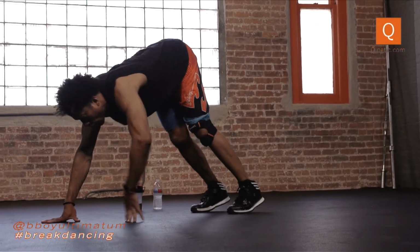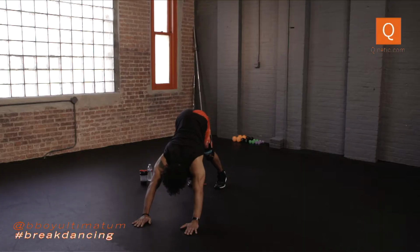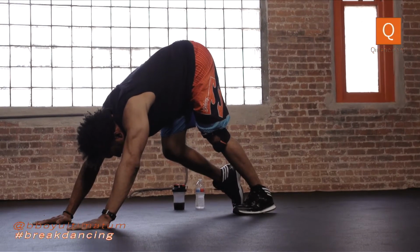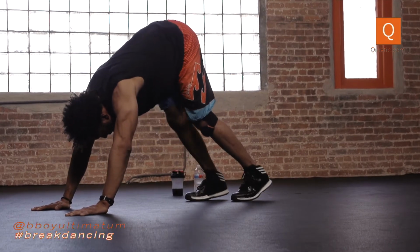Walk your hands out slowly. Push your butt into the air as much as you can. Push both your heels down into the ground and slowly walk the right foot forward. Lock that leg out. Let the right leg, I'm sorry, the left leg just relax. Take the left leg, take one step with the left leg.